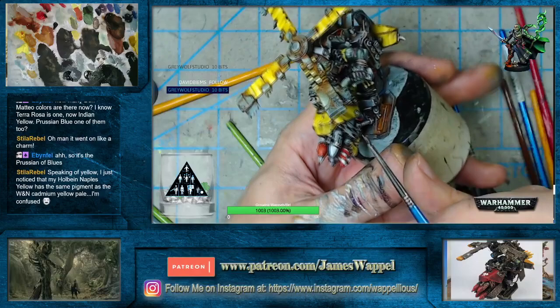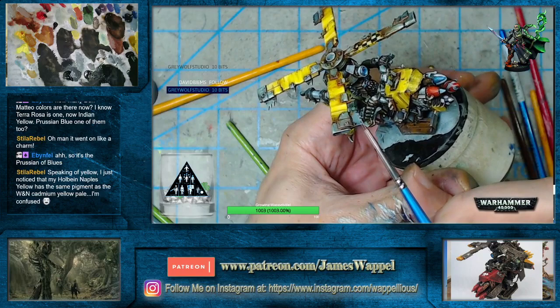Maybe the same on each of these blades there on the choppy things here.